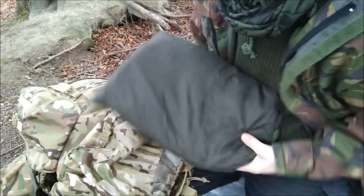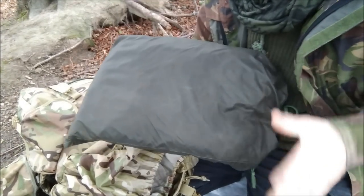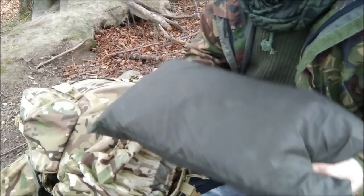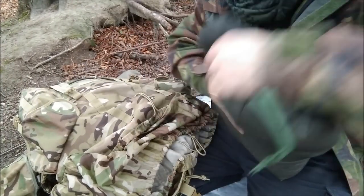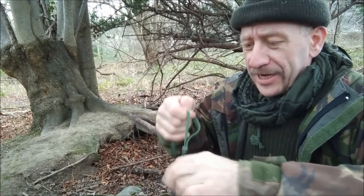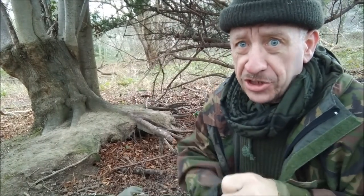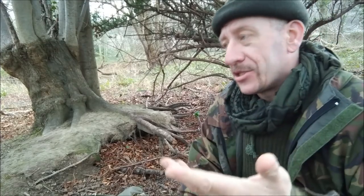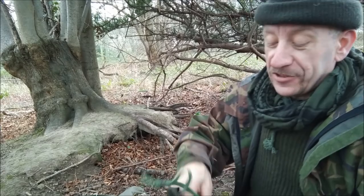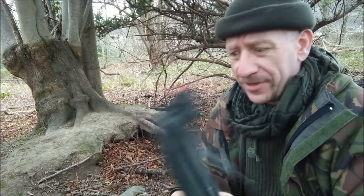I'm using quite a big tarp — I haven't gone down the road of a super light tarp. This is the DD tarp, but I've put it in a much bigger stuff sack, probably twice as big as it needs to be. That allows me to put this tarp straight into this wet bag and stow it into the pack so I don't contaminate the sleeping bag with moisture. Inside I have all the ground pegs I need — I'm using groundhogs, about 10 of them.